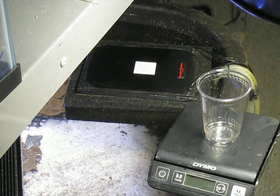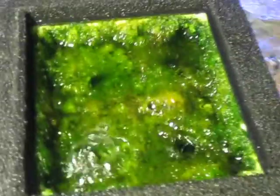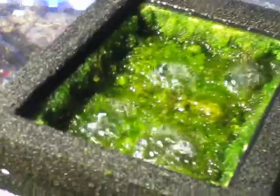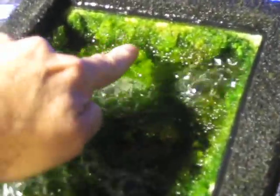6 cleaning, 10 days growth. Let's take a closer look. It's really starting to grow up on the sides of the green grabber surface. That doesn't happen right away, of course.